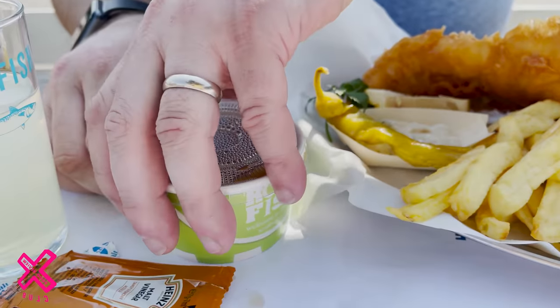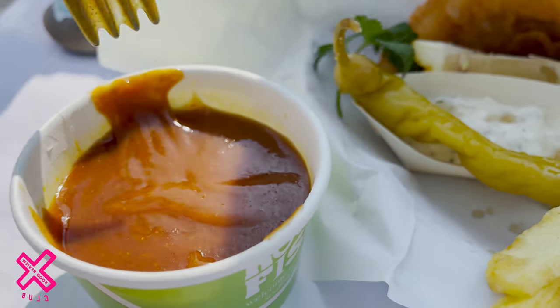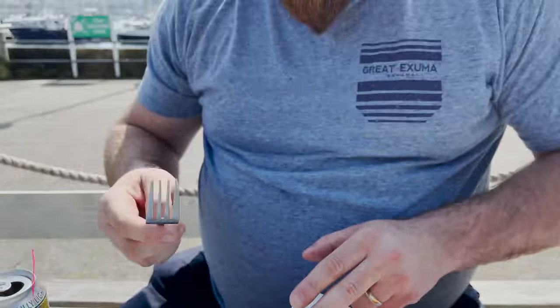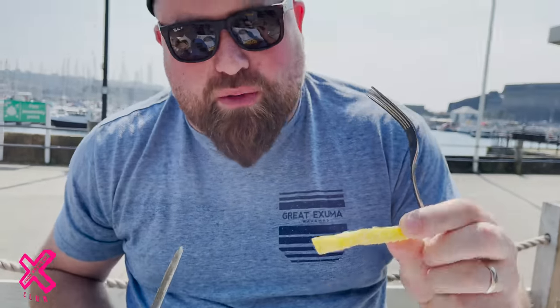You've got to smash it on. I think freshness is not going to be an issue here — I think we're literally right behind the harbour. Oh my god, look at that — this is Mr Fabulous curry sauce. Okay let's go Jess, first things first, let's try a chip. It's incredible.